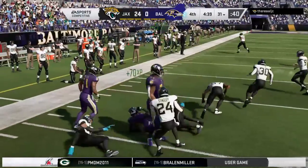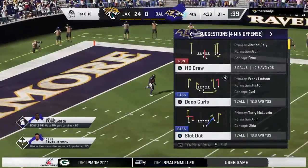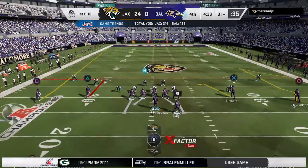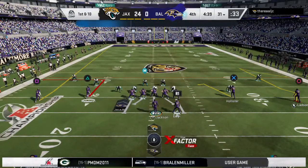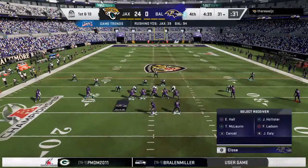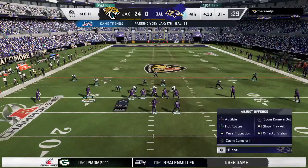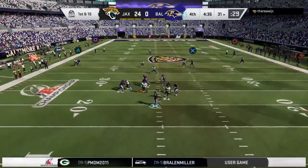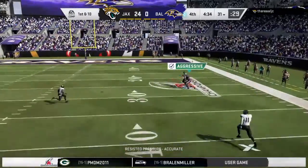And nice work on the return as they'll start their drive just past the 30-yard line. The Raven offense set at the line for this next drive. And let's face it, this drive is not going to have any bearing on this game, but it's kind of important for one reason, isn't it? It certainly is. You got to get points. And, okay, all right, I'm being facetious here, but you get points, you feel a little bit better.